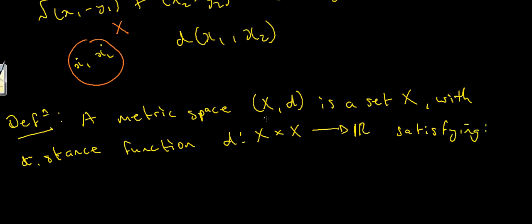Now what does this mean? This means I take two points in x that's what x cross x means and it spits out a real number. That's sort of what we want distance to mean. So this is what our first property should be. And this is just a natural extension of distance.